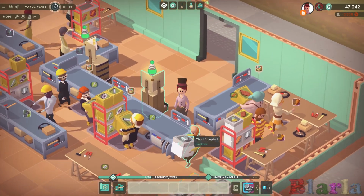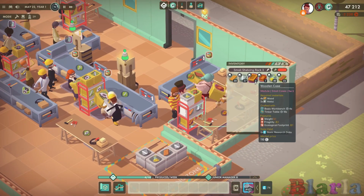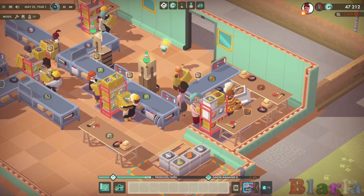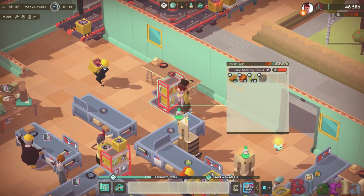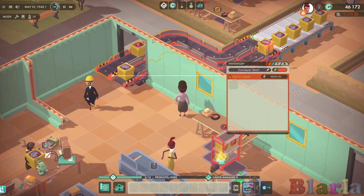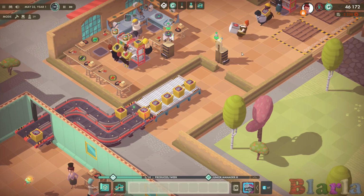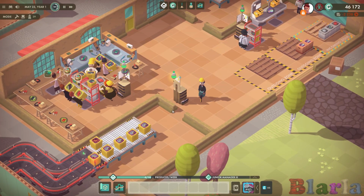So what have we got going on over here? Where is our biggest problem? So we're seeing wooden cases. We have got a pile up of wooden cases, but the stylish case is going quite slow. They've just come and picked up a bunch of cases. How many do you have? How many is that? Don't know how many that is. I'd like to know how many built up before they were carried off over to here. I wonder.